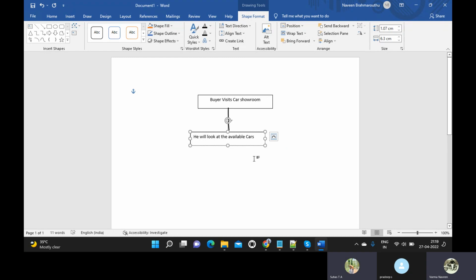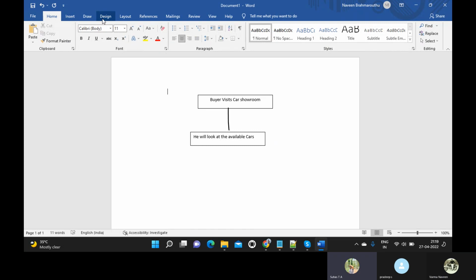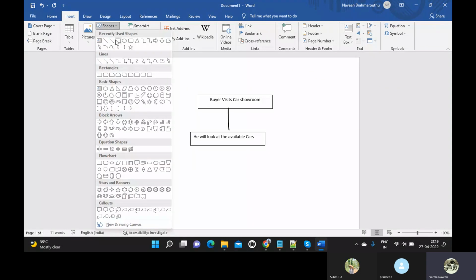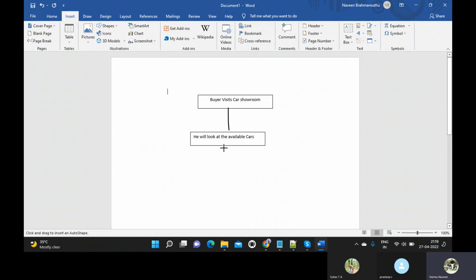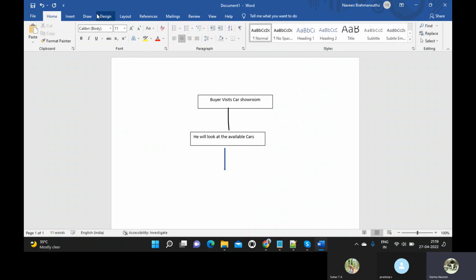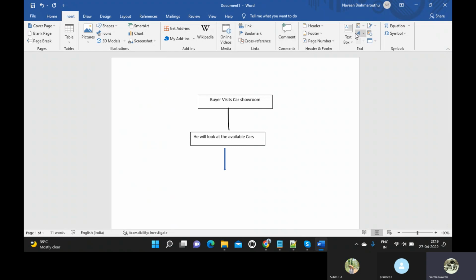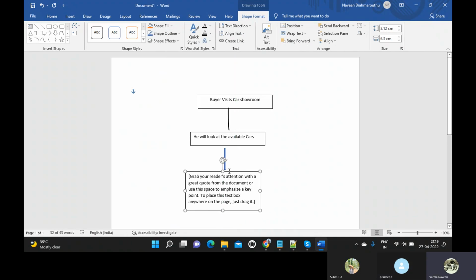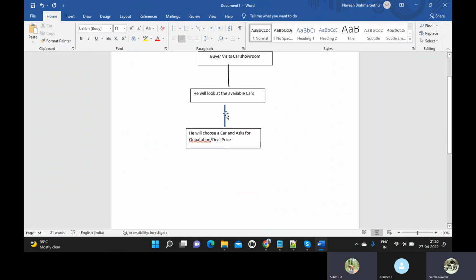Then he will choose one car, decide, and ask for a quotation or deal price. Directly, let's go for a deal price.